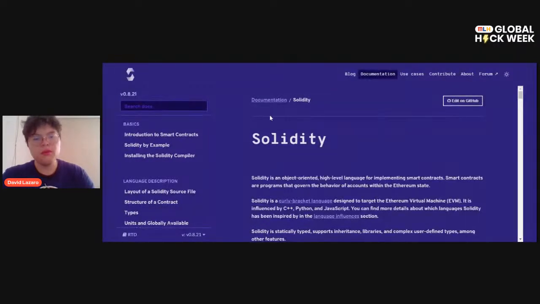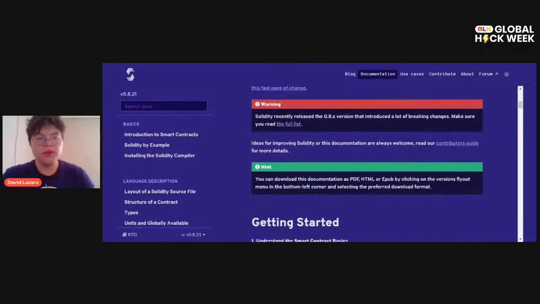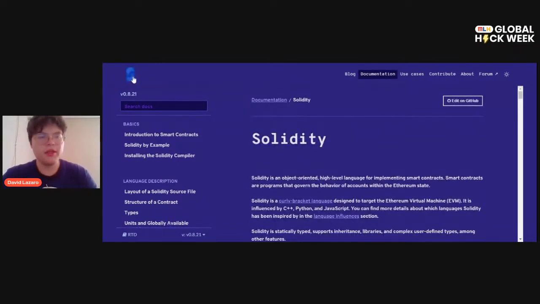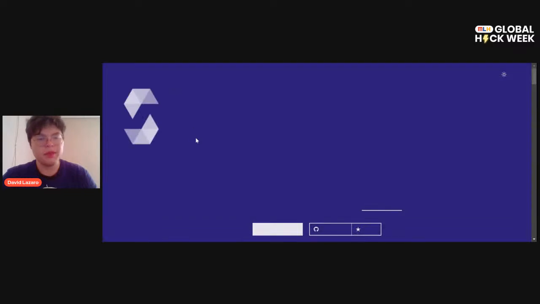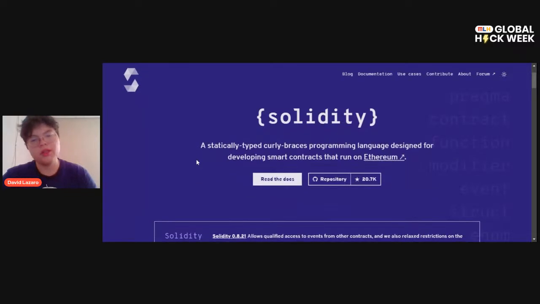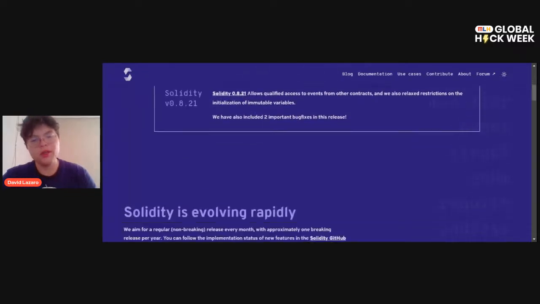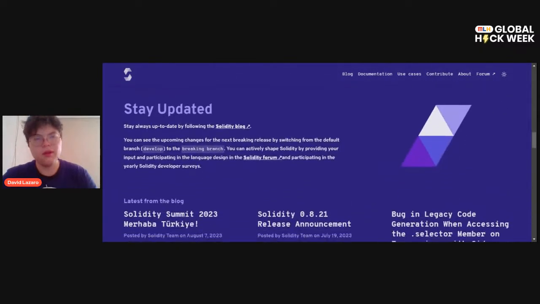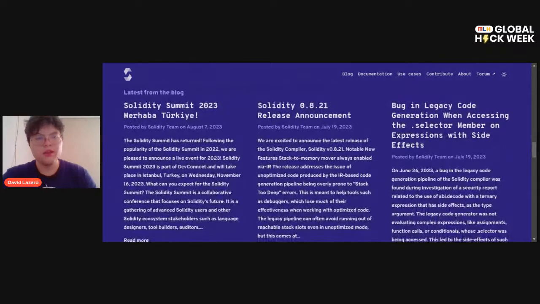Cool. So if you don't know Solidity or anything about smart contracts, Solidity is a language for creating smart contracts on a blockchain, the Ethereum blockchain. Solidity is heavily based on C and C++.